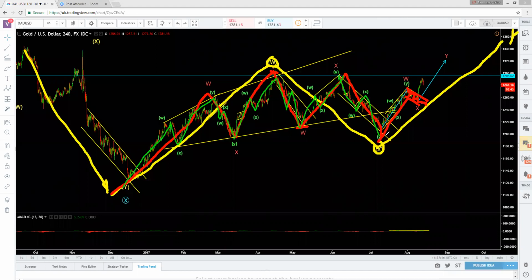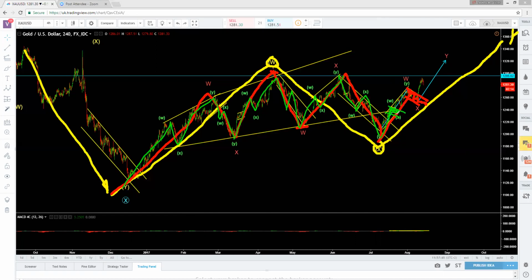Okay, so here, last week, gold was here. Two weeks ago, we were here on gold, and we wanted it to give us a pullback in green, which is what it gave us here. And we got our entry, and now we are in profit on this wave up to here.